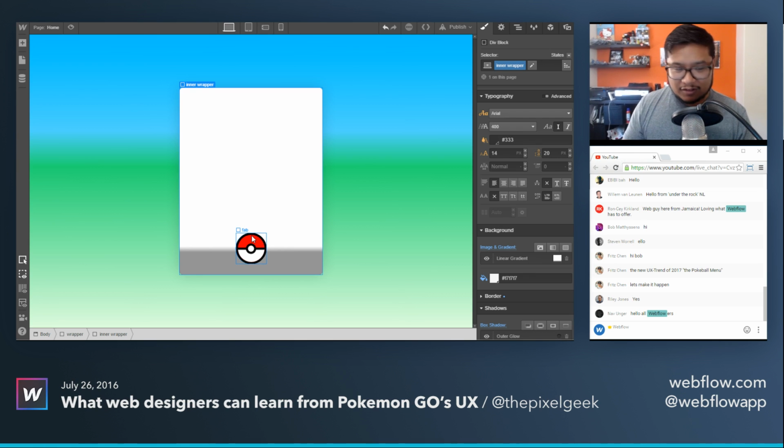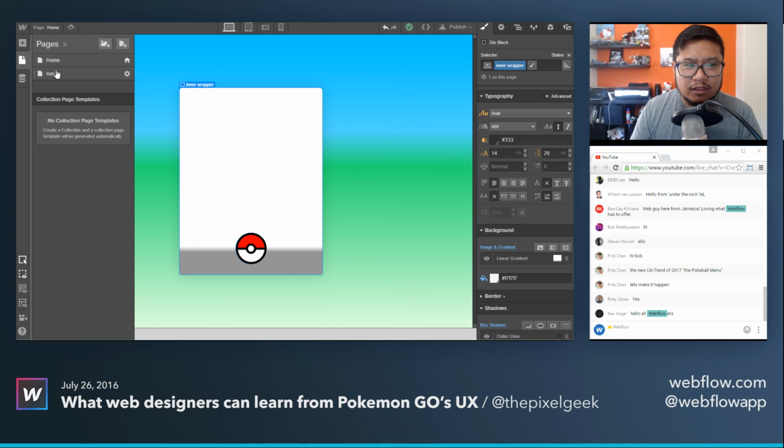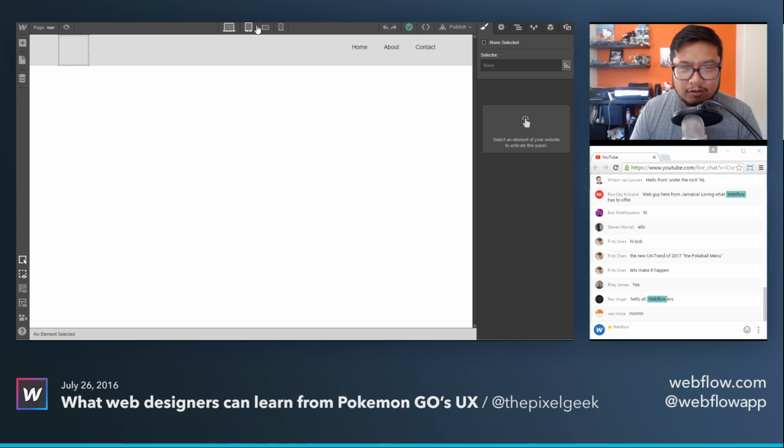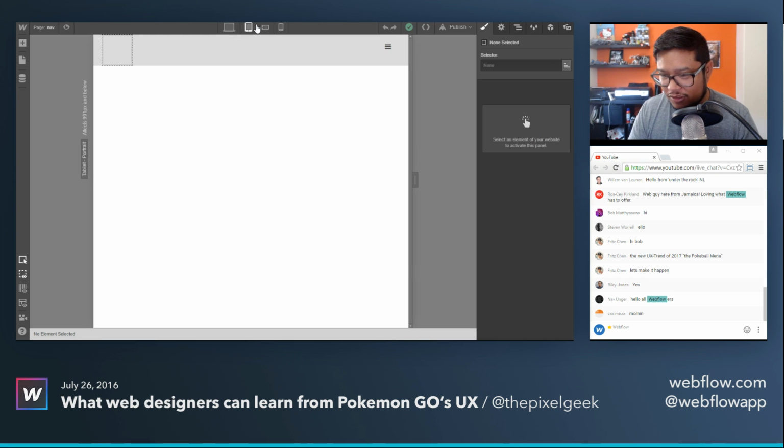So yeah, you wouldn't necessarily make a Pokeball for your menu button, but what I'm trying to say is floating action buttons on mobile screens should be a thing by now. Okay, I mean, Google Material Design's doing it. Everyone is having their main action buttons on the bottom, and yet web design has stayed stuck with the nav bar at the top right when thumbs can't reach it. So yeah, just keep that in mind. What else do I got here?